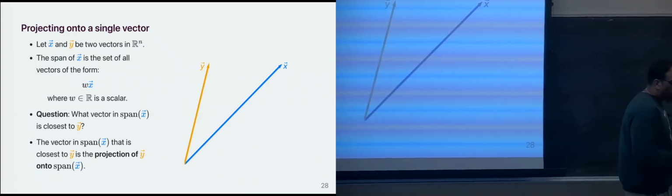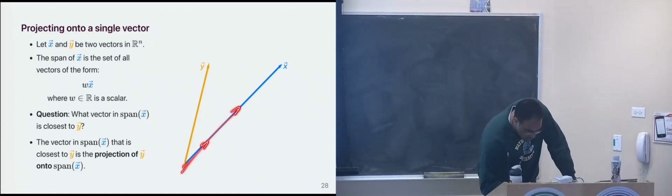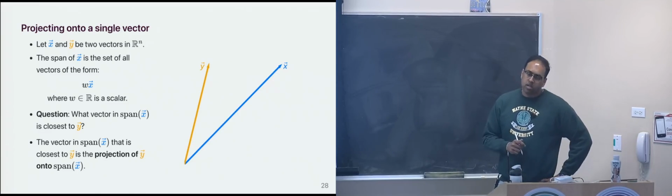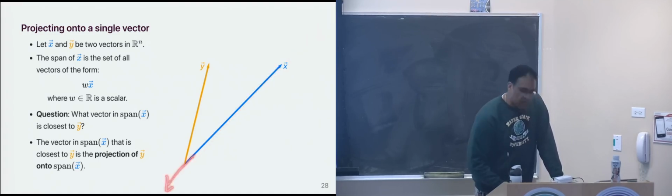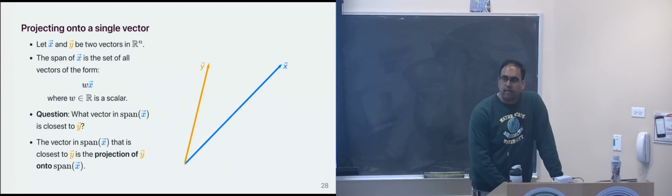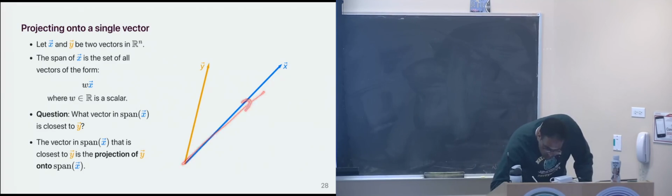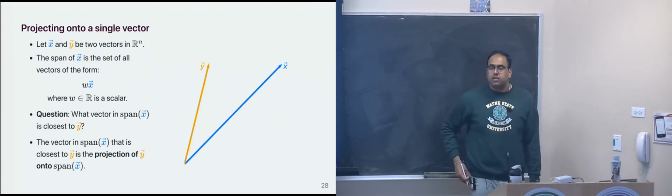Okay. What I want to do is find, of all of those vectors, which of those vectors in the span of x is closest to y? It's probably not this one. This vector seems to be very different from y. It's probably not this one either. This one also seems to be different from y. Intuitively, it feels like it should be something like this. Do we agree? Okay. And so whatever the answer ends up being, the closest vector to y in the span of x, I will call the projection of y onto the span of x.